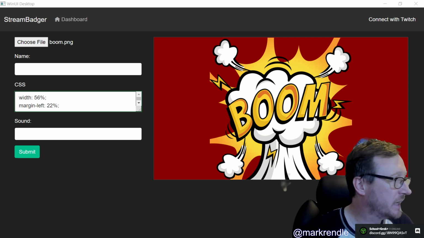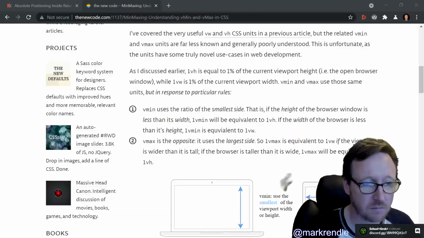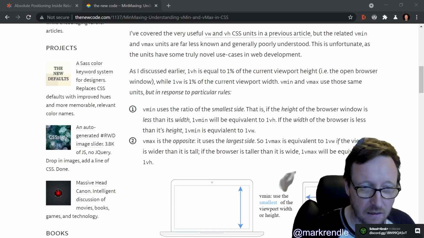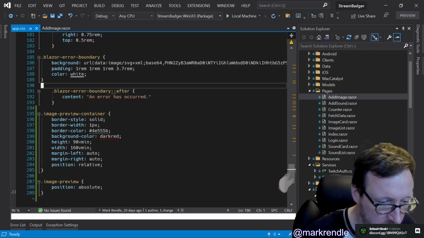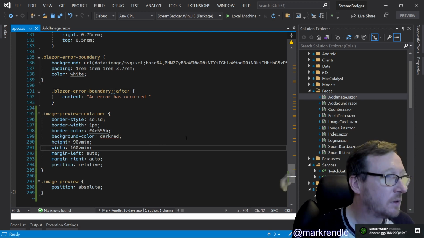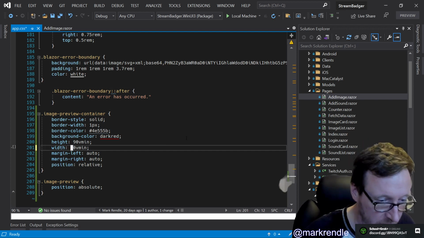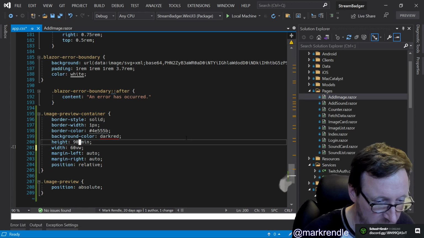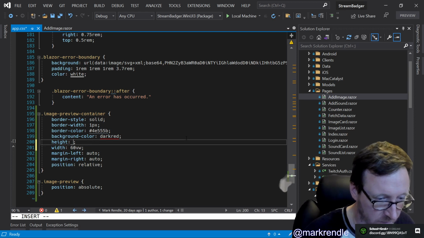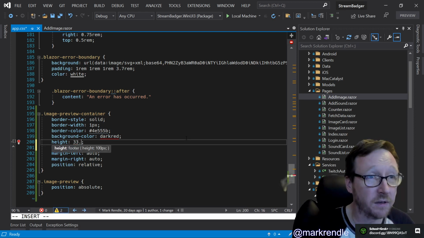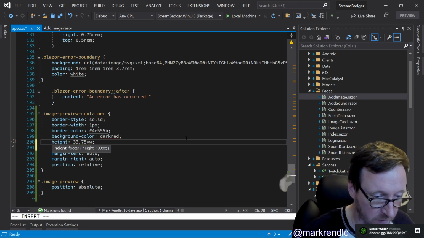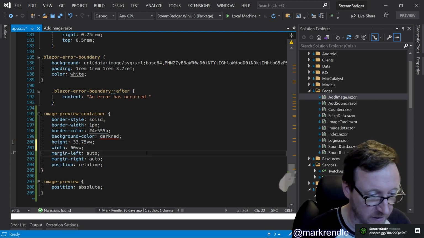Turn off the overlay. Back over to here. So 60 VW and 33.75 VW. So then that makes that right.